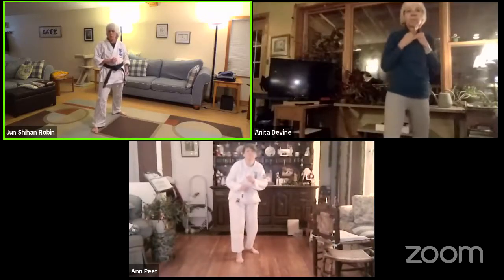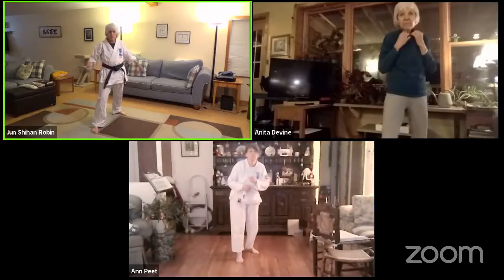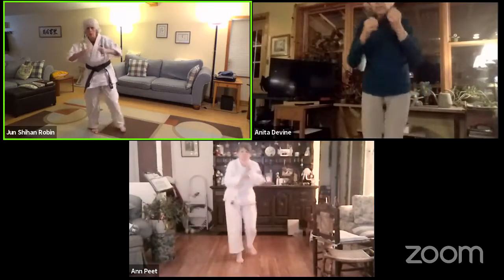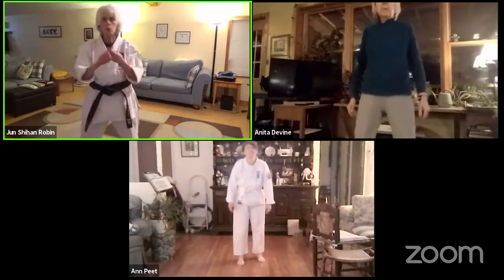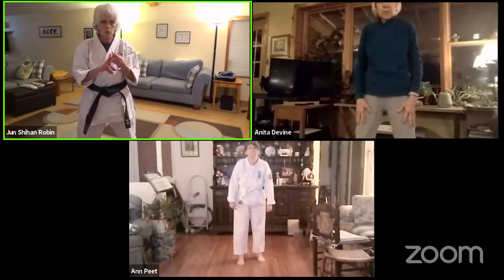Very good. So we're going to nare. We're going to pull our rear foot forward. Nare. Okay, good. Shake it out. So Anita, we've done shuto gamanuchi with you and shuto sakotsuchi. Today, next we have to do shuto uchi uchi.